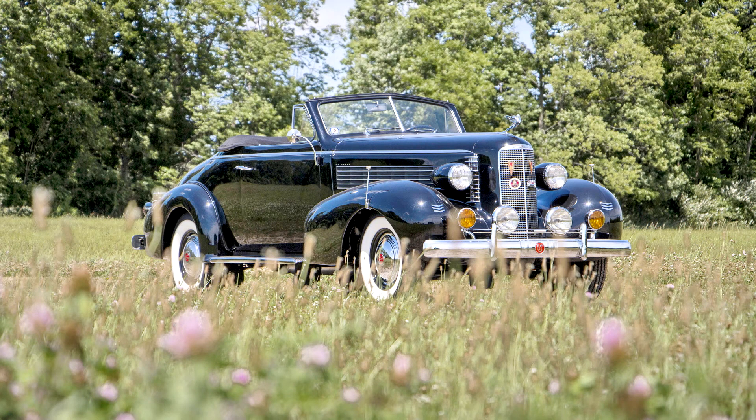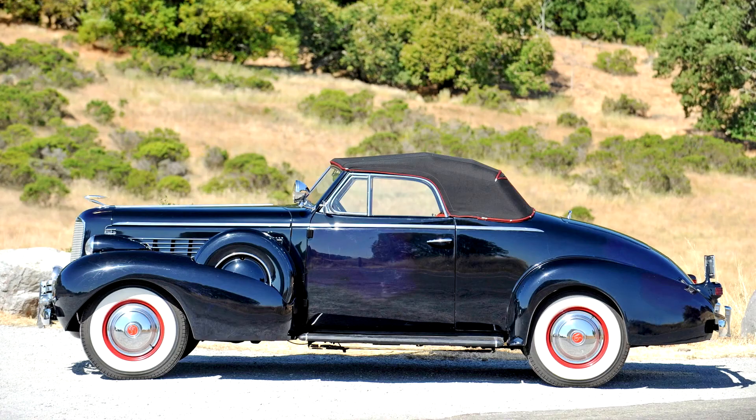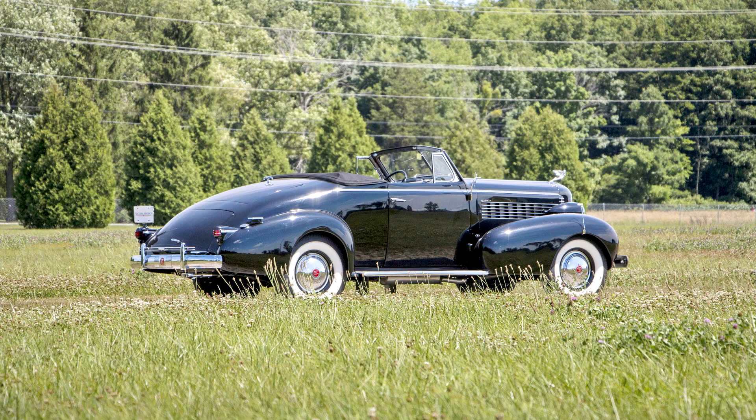What started as a one-time project to design the inaugural LaSalle ended up being a 32-year career that changed the rules in Detroit. By 1937, the LaSalle continued to be the most stylish of American brands in an era full of streamlined Art Deco classics. Styling was very similar to 1936's entry-level Cadillac Series 60, and both shared a 124-inch wheelbase. The LaSalle shed 1934–36's L-Head Straight 8 to borrow the V8 from the previous year's Series 60, displacing 322 cubic inches and putting out 125 horses.